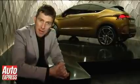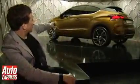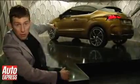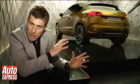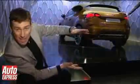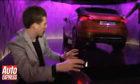Well, it's going to be a crossover coupe, as you can see, slightly more jacked up than a normal car, and at the moment, it's only a two-door with a very sloping roofline. Now, if you're wondering about the interior, we can't actually show it to you because Citroën's keeping it secret to keep a couple of surprises back for this car later in the year. But I've been told there's actually quite a bit of space in the rear because the car is jacked up. It means that there's more room for them to do a sloping roofline.